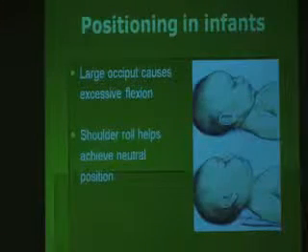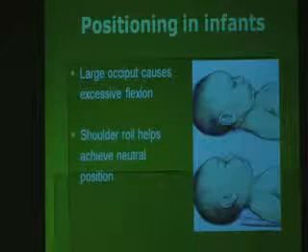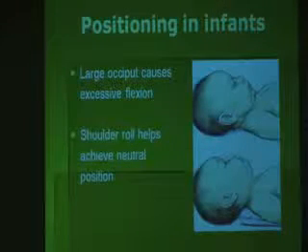And this is just an example of how the shoulder roll, when you put it under, helps open up the airway and helps put them in the neutral position so that they can breathe better. I will tell you, in most of my patients that I have respiratory problems with, this is one of the first things I'm doing: opening up their airway.